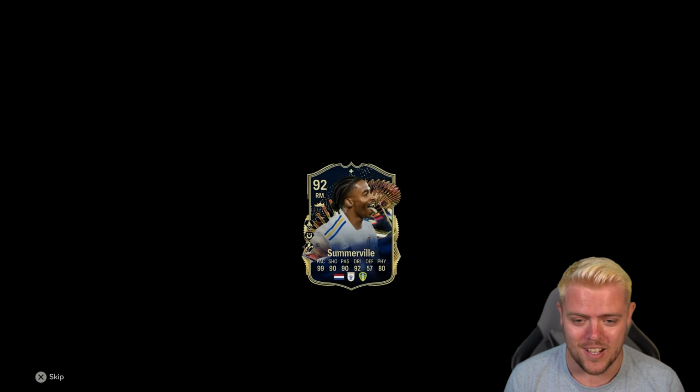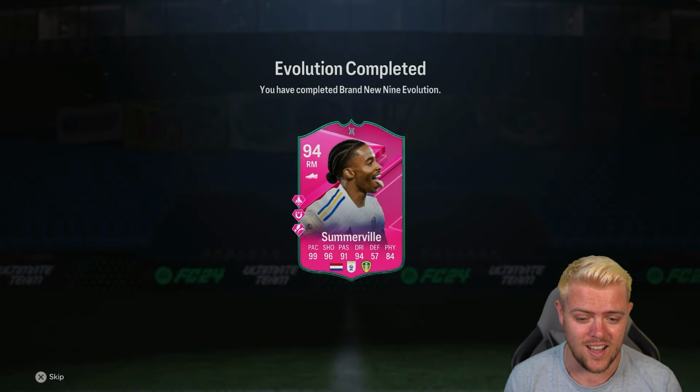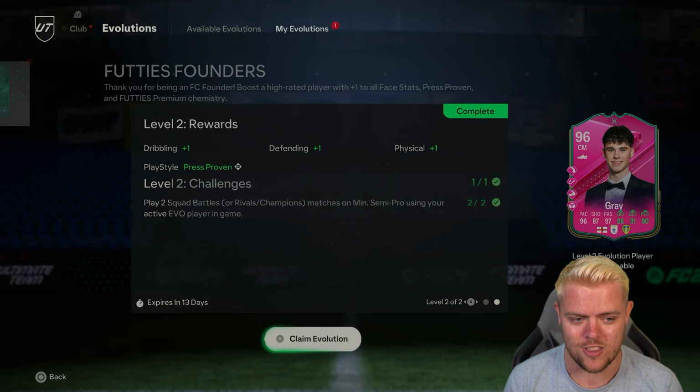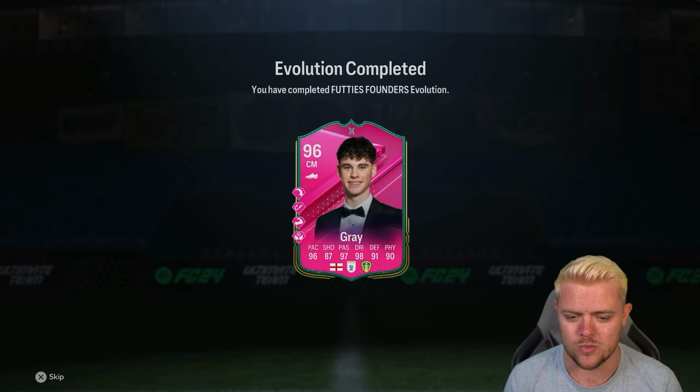Tricensio Somerville now. We're onto the players that don't play for Leeds anymore, unfortunately, but look at that card. A nice round-off card for him as his final Leeds evolution, probably. And then the main man, Archinald Grayeth. Let's claim him. 95 up to a 96. A little plus one on him, but look at that card. It's mental as a right back as well. Such a nice looking card.